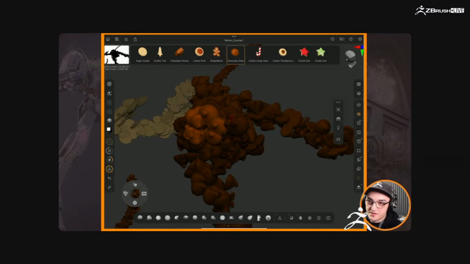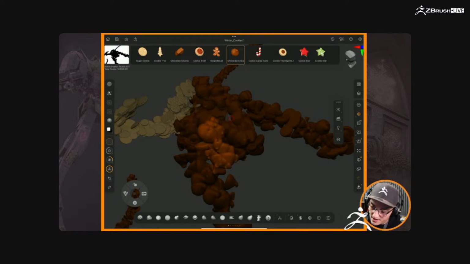Obviously it depends on your machine, and you're going to start lagging at a certain point, but the ability to freely sculpt something that's 20 million and then add another subtool and sculpt another 20 million without it freezing completely and crashing is an insane concept that a lot of people would be surprised an iPad can actually do, which is really cool.